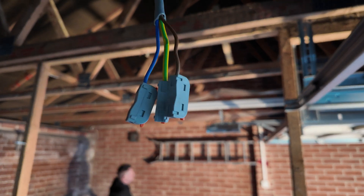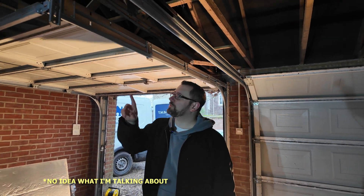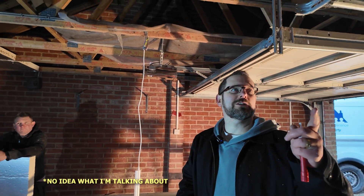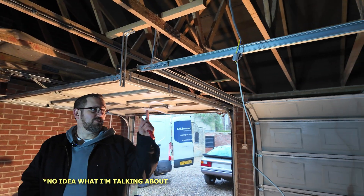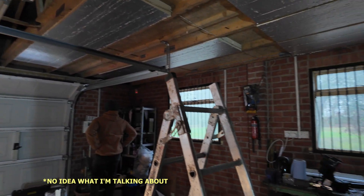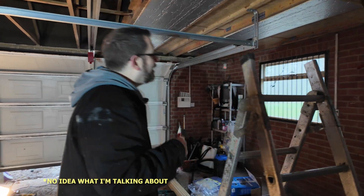It was bloody freezing out here. Furthermore, the electrics were looking a little bit shady. There are two cables coming here shooting all the way back, two cables going to that, one cable going to this, two cables going over there, and then three cables coming over here. Nothing makes any sense. I'm confused.